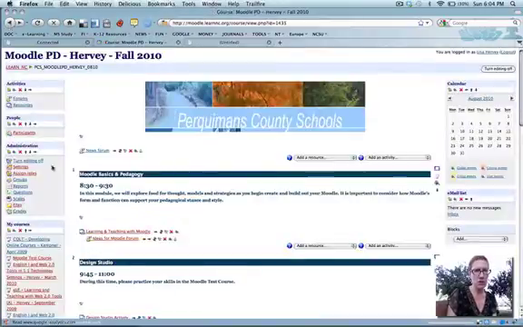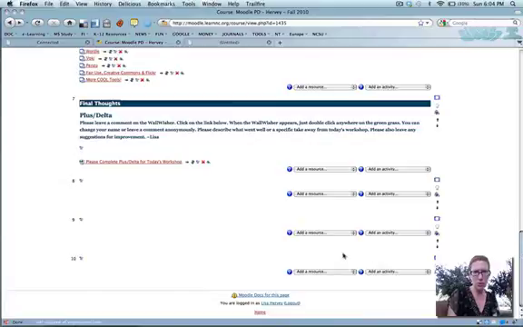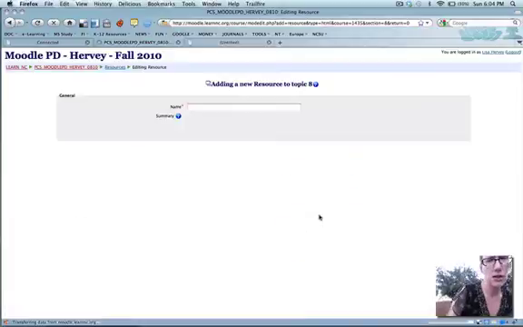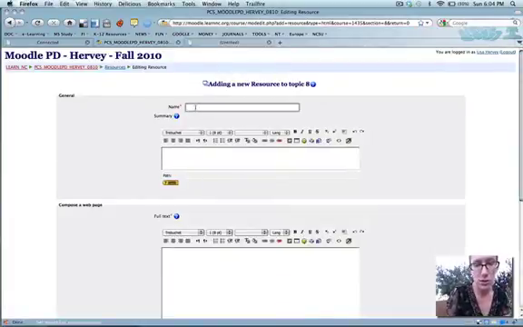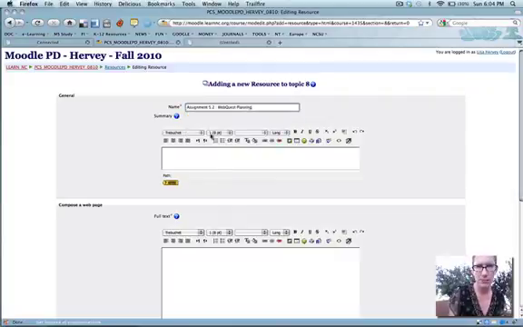So you can do the same thing, and how you do that is you go to the block where you want to have it. So let's say I just wanted to add a resource here to block 8. So I want to compose a web page. And again, all these things work very similar. You definitely have to give the assignment a name, and I usually do use assignment 3. Let's just do this web quest planning, okay?